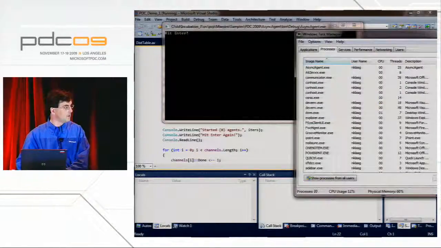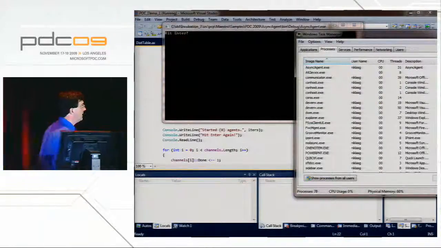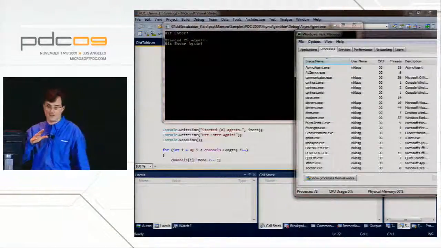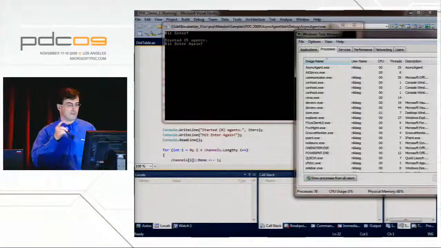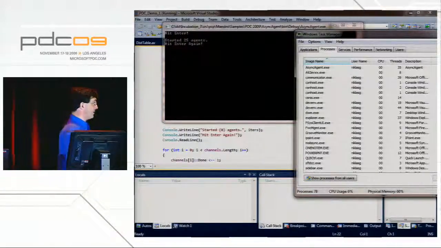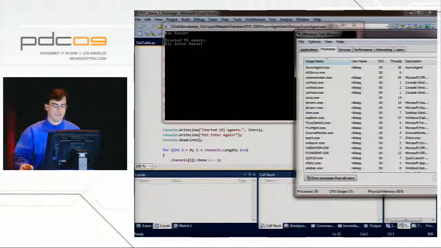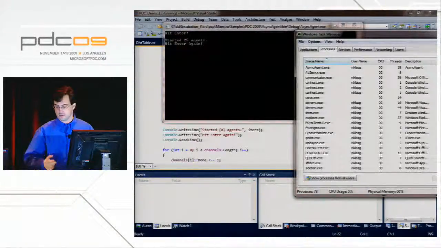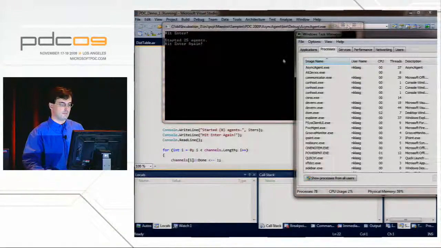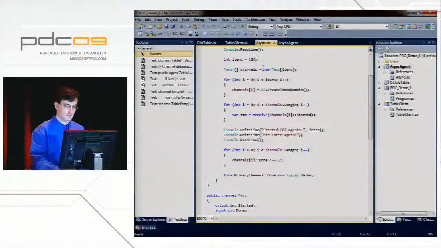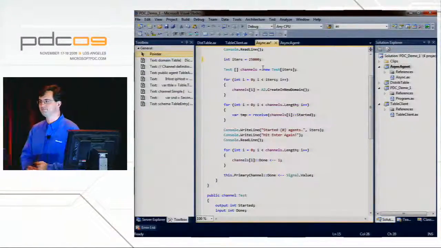Okay, so async agent here, it's growing threads. Actually started with almost 10 threads. I don't know why the runtime adds that many. I started 25 agents. I wound up with 35 threads, right? Now, I could have done 50 here easily. I could have done 100. I could have done 500. But it gets interesting when I try to do something like 25,000, right?